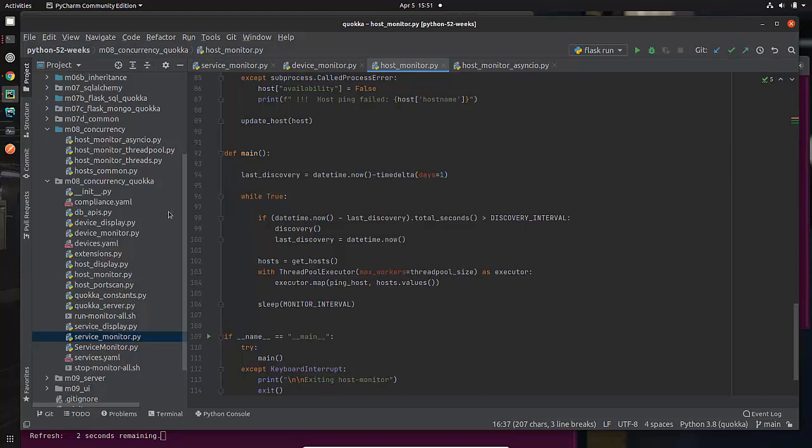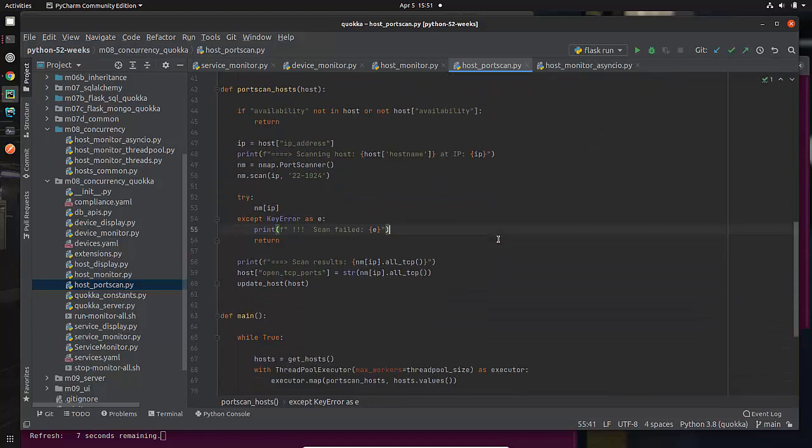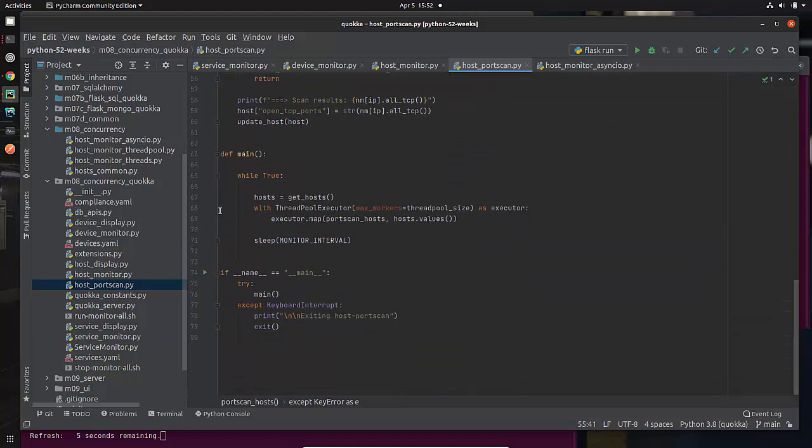Anyway, I hope that makes async IO a little bit clearer, and I hope it shows you how easy it can be to use threading in an application where you have IO bound functionality like we do when we're monitoring devices or hosts or services or whatever it might be. In fact, in my situation, I realized I did it to port scan as well. So for port scan, I actually have my thread pool executor here.